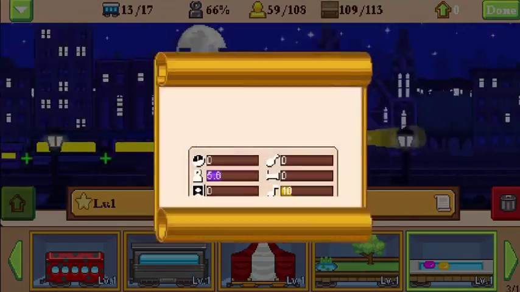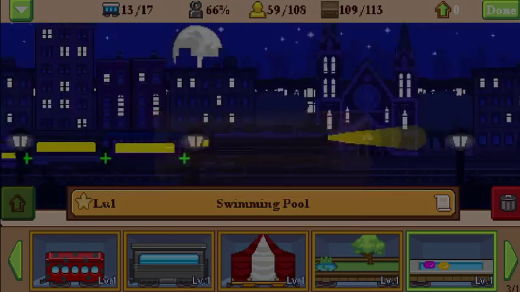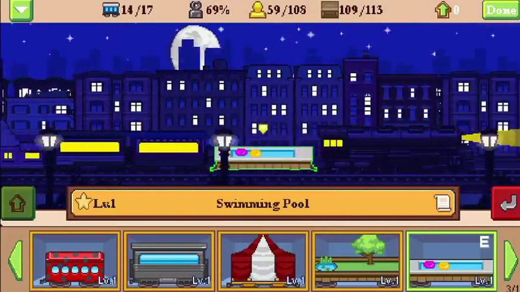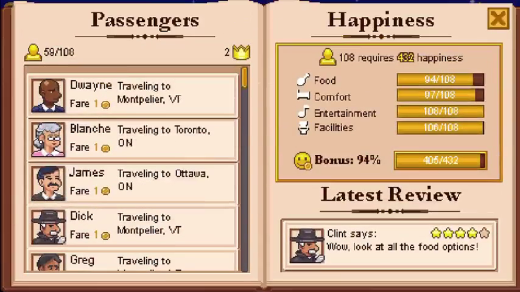See, I think if we go down here to facilities, there we go. 18 out of 10. That's a 28 overall. If we're looking for that on our train, that's going to make a big, big difference. So let's take a look at where we're at now. We're at 94%. We're edging that total up, up, up.